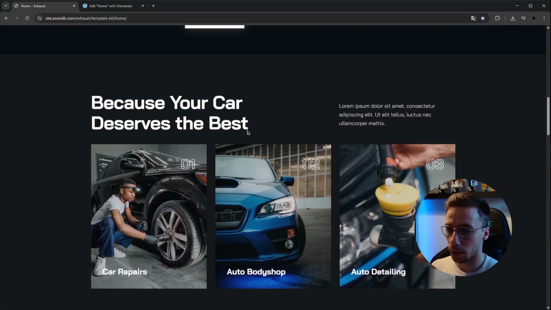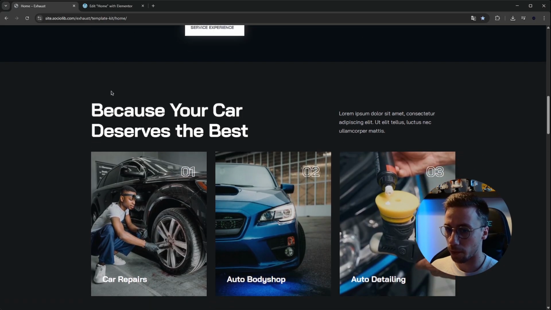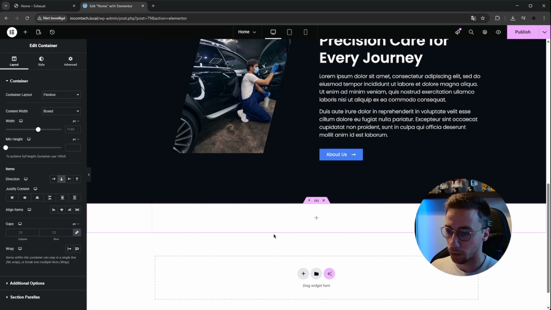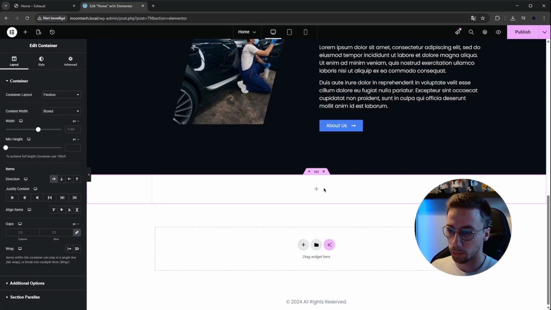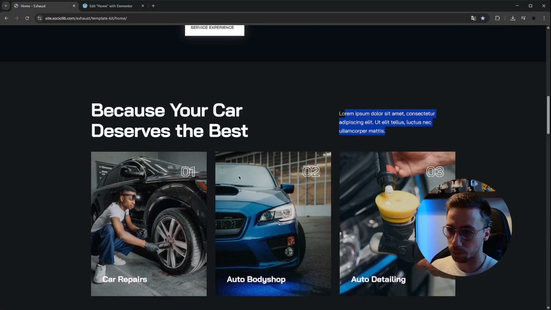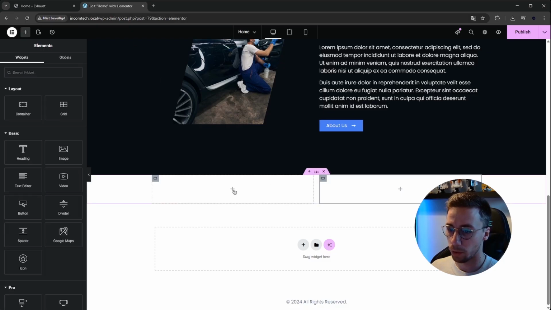And we're going to move on to the next one, which is this one. What do we have here? I have one big container with the first 2 containers added and then 3 containers added. So I'm going to click on here, one container, put it to the right, add in a new container and duplicate that. So we now have 2.